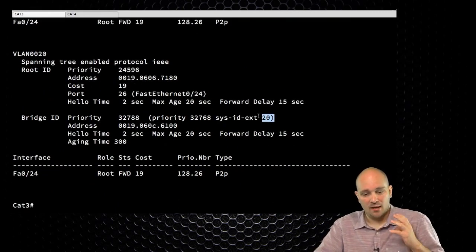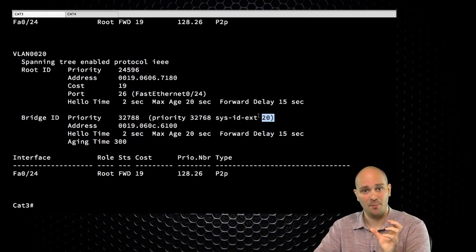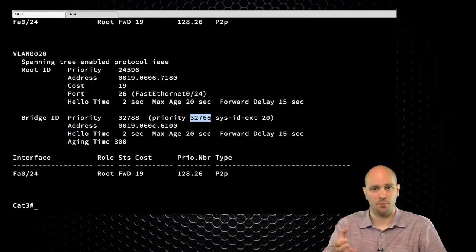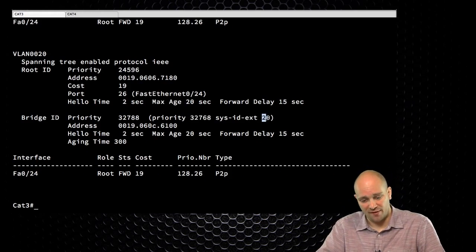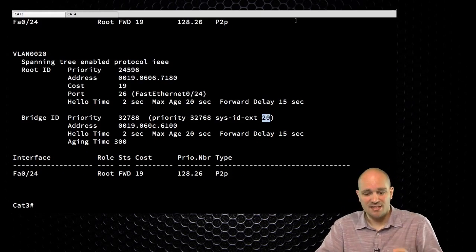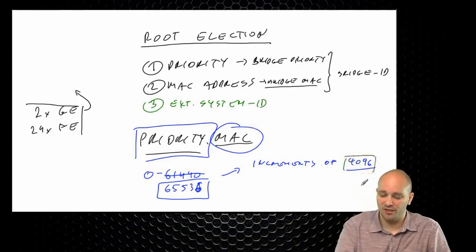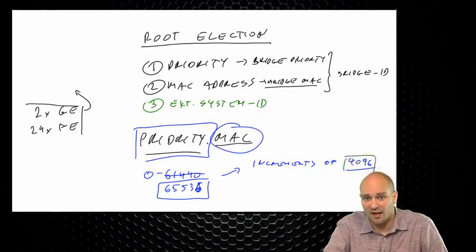Now, the way this is carried inside the actual BPDU update is that what we have for priority is actually a multiplier of 4096 followed by the actual value of the VLAN. So this is why we cannot enter any values that are not multiples of 4096, because we can have 4094 VLANs.